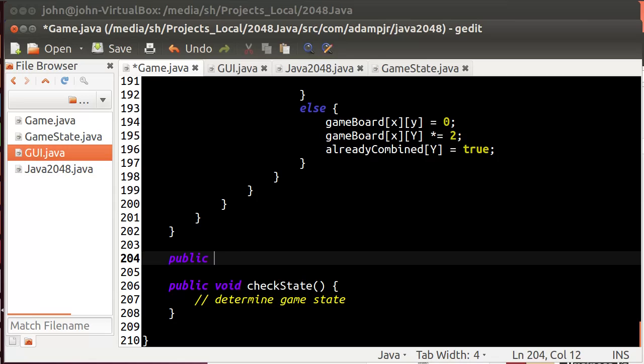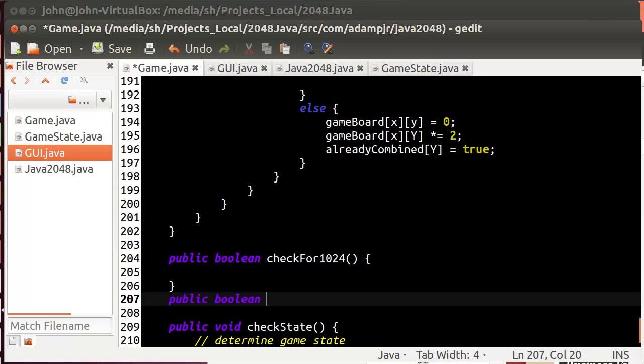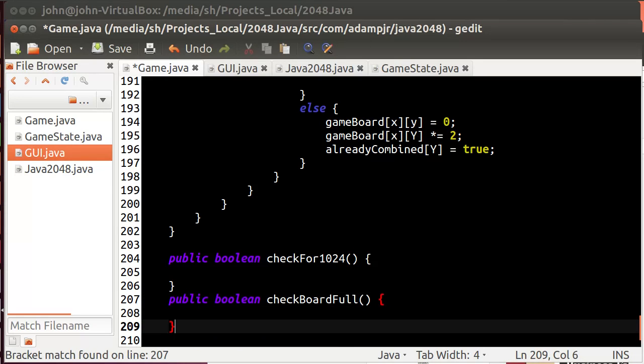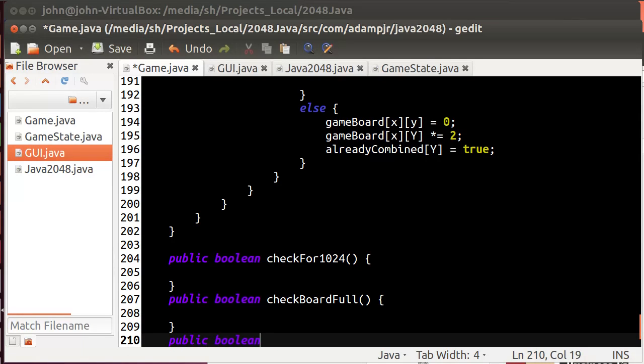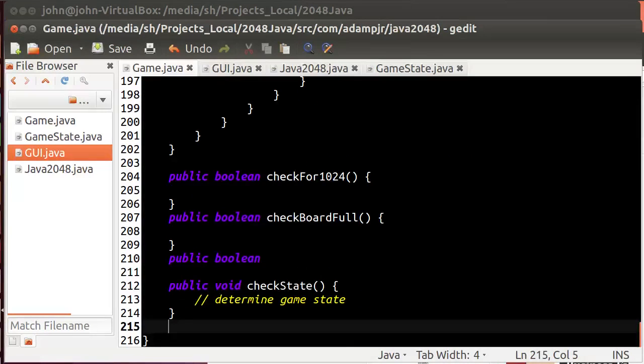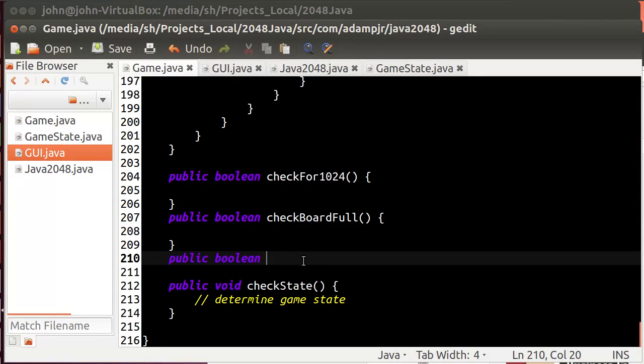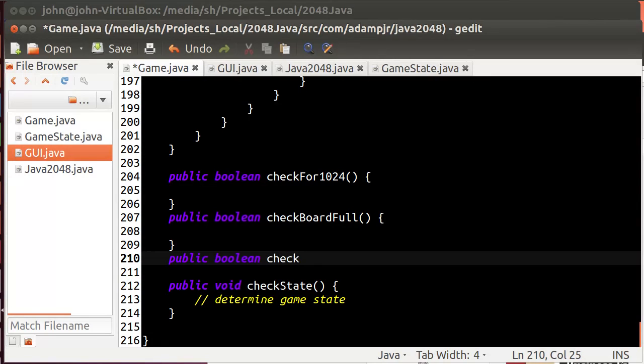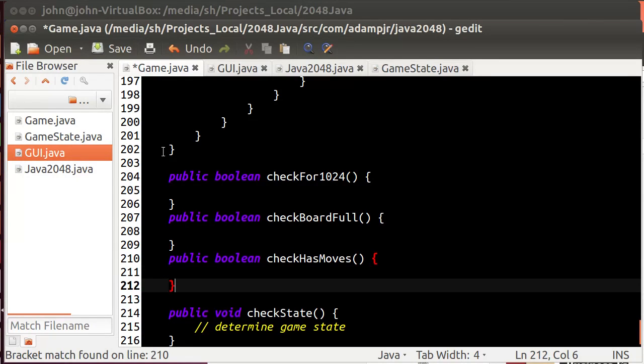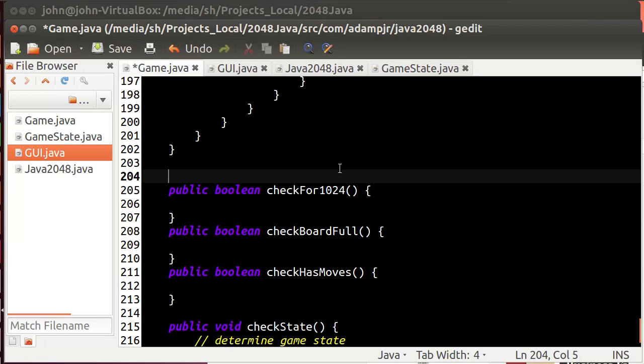This will be a public Boolean check for 1024. We'll also make public Boolean checkBoardFull. The other method will be checkHasMoves. So let me do something I rarely do and try to do a modicum of documentation here.